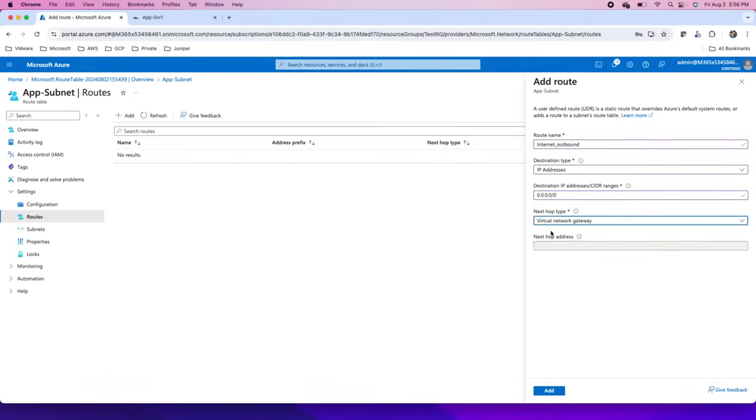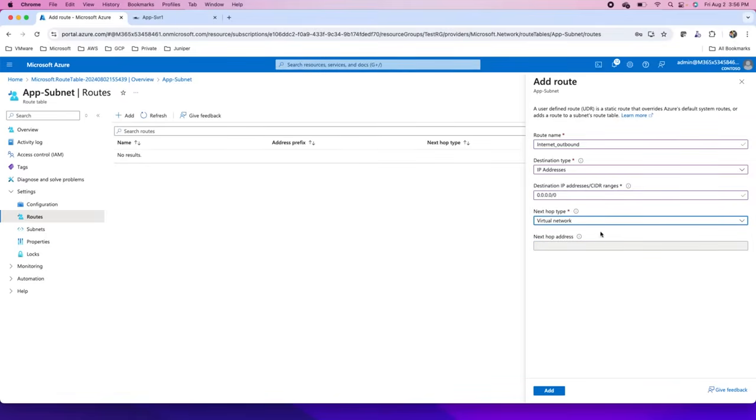Next hop type, I will go with this drop down and will choose the virtual network gateway. And this is where I can route the traffic to my on-premises and can do the forced tunneling. I can route or send the traffic of my app servers through the firewall of my corporate network on-premises. So we do it for forced tunneling purposes when we have a hybrid network. But suppose I want to keep the traffic within the virtual network, I can choose virtual network only. Or I have 3 more options. So there are a total of 5 options.